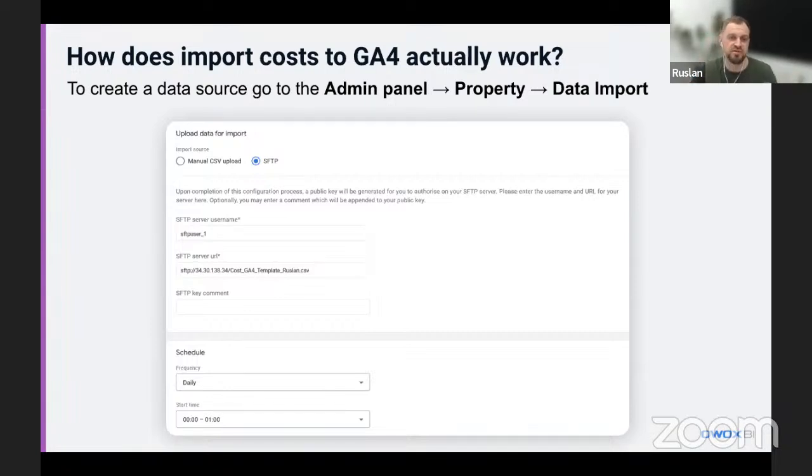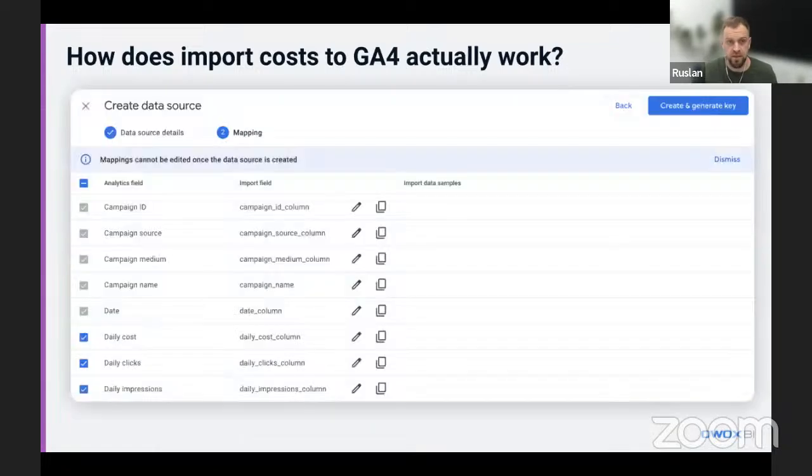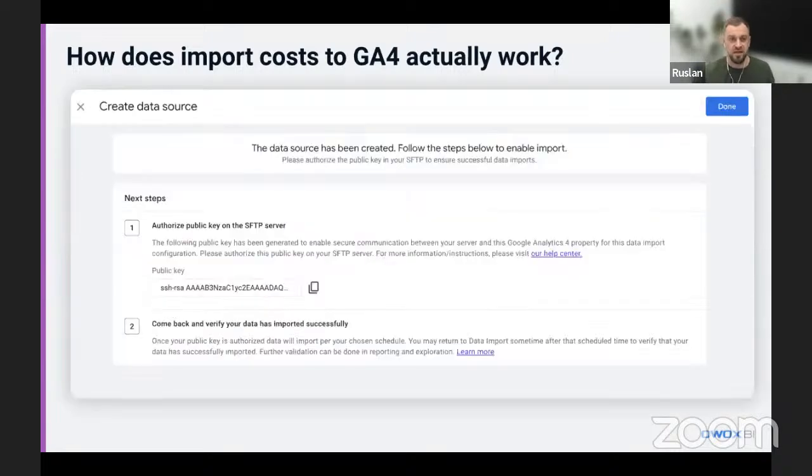Number two, choose a convenient schedule in the GA4 interface. Then you'll need to make sure that the mapping is okay. Actually, you just need to tick the checkboxes here because we already prepared the data structure you need. It takes about 10 seconds, it's very fast and easy. And the last step in GA4, it provides you with a public key, which you should copy and paste into the OWOX BI tool. Then click Done.